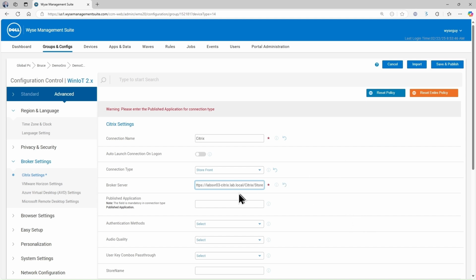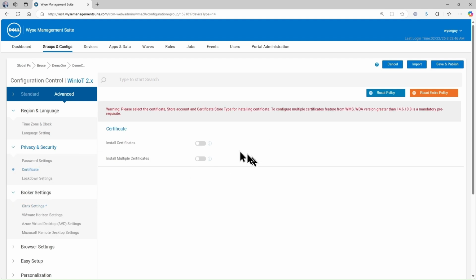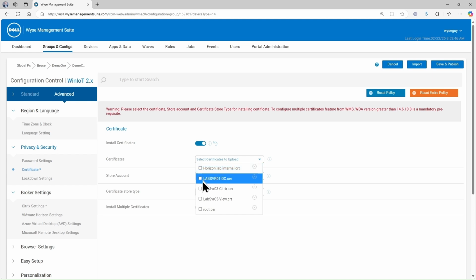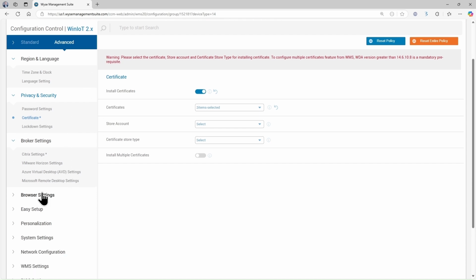And then this server is actually using HTTPS, so it's not going to be successful if I don't add the proper certificates. I've previously loaded them in apps and data, so now I can just choose to install certificates and check those boxes off inside of there. So now this is the apps and data, and this is where, again, I put them in my file repository.